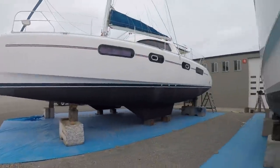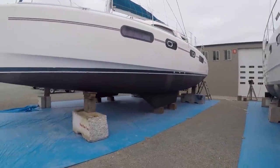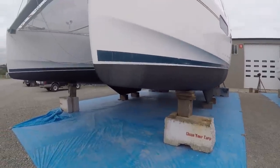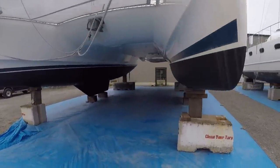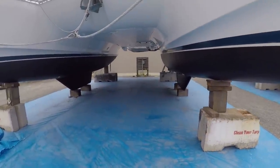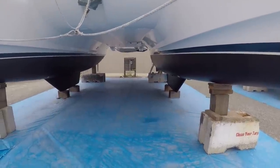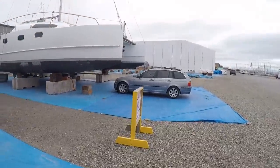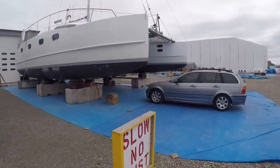I walked over next door to this Leopard 46 and I counted his through holes. 42 through holes in this boat. 18 of them are below the water. So I think we're doing pretty good. Okay, let's get back over here, start laying some glass.